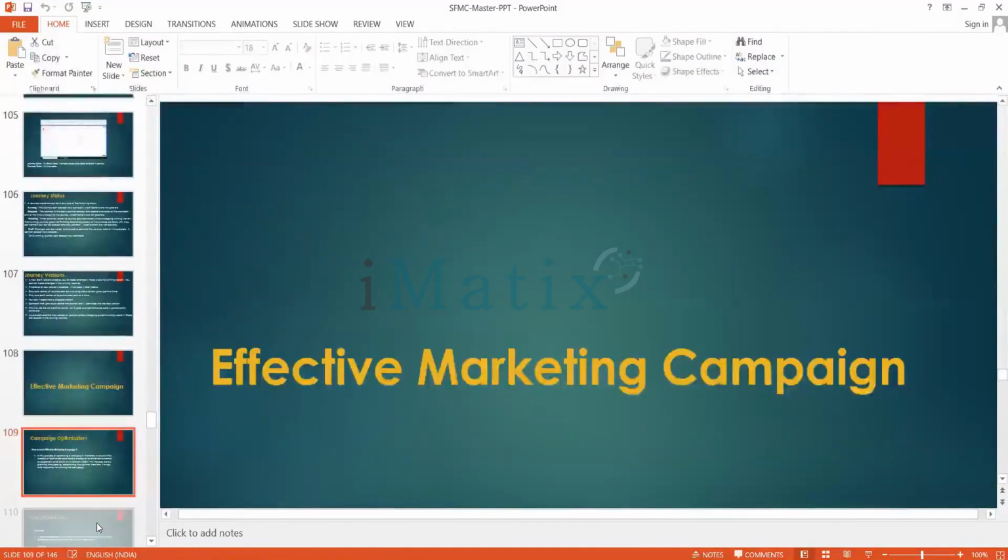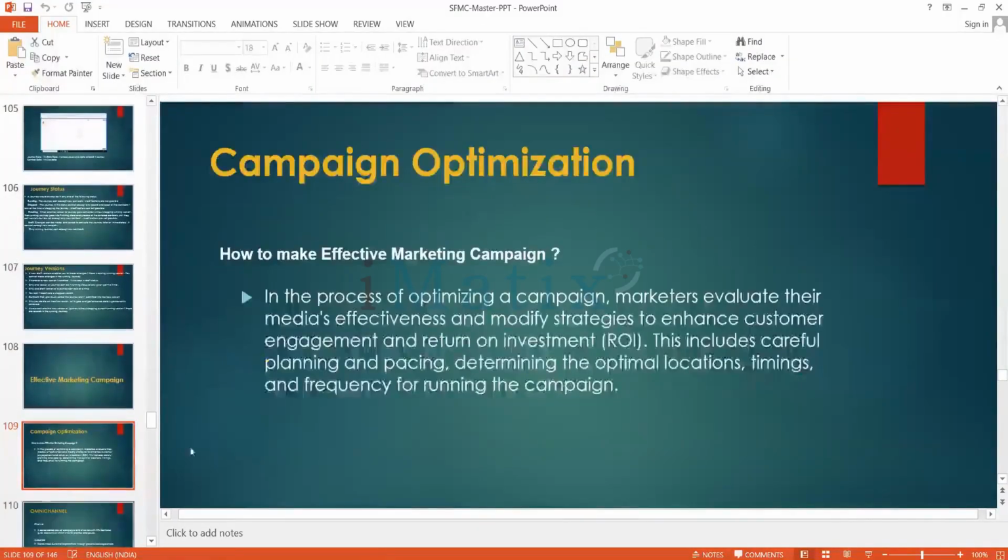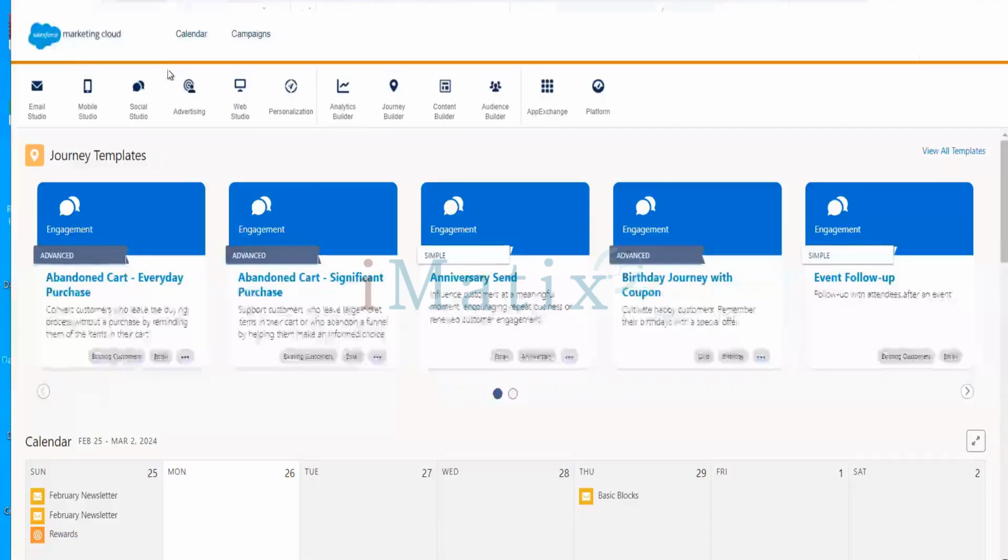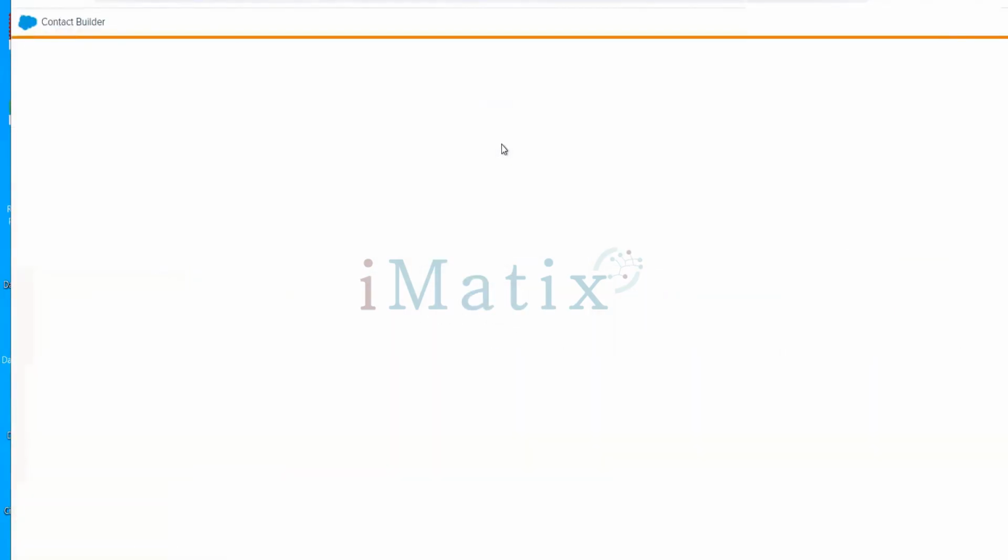Let us start our first journey build-up program. Now go to here. Let us create it. Everybody, this is the area where we are creating a fresh journey. We can create a contact data extension. Let's go to here.